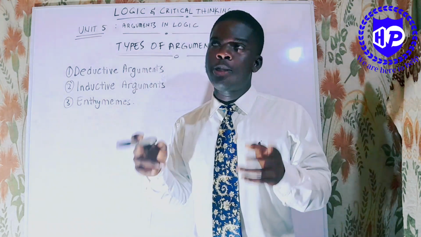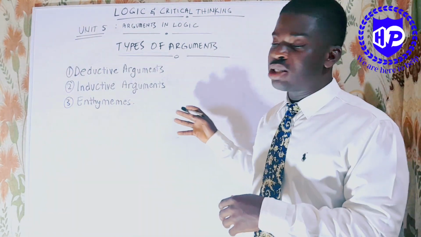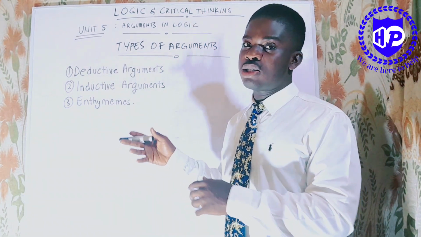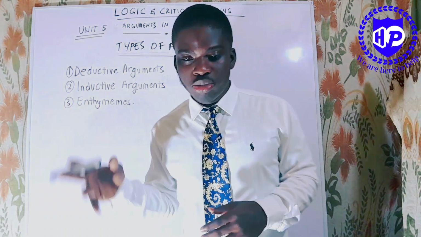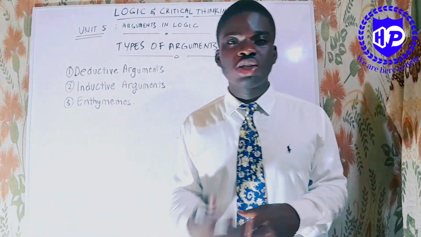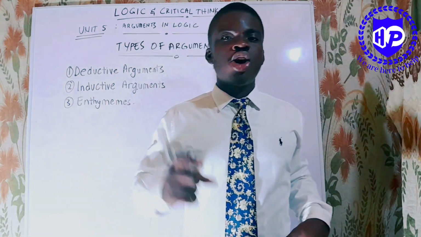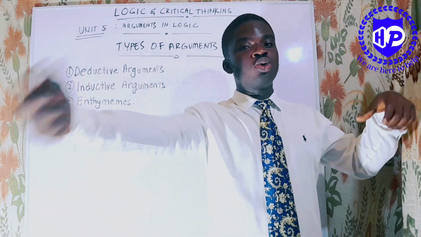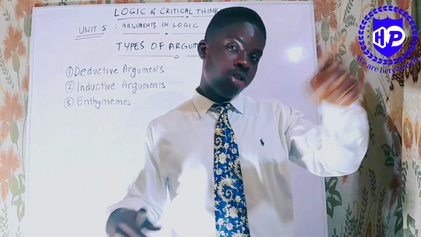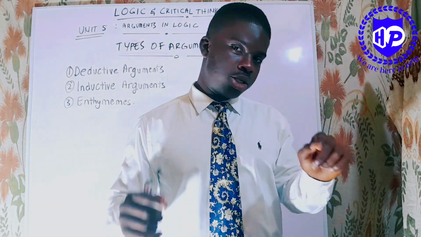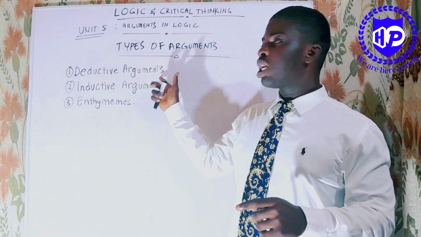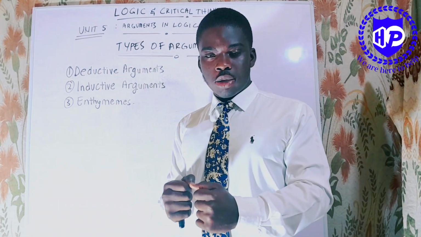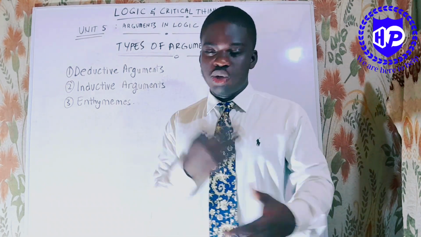Now in unit 4, we discussed what inductive reasoning and deductive reasoning are, so you should have a fair clue about this. A deductive argument is an argument in which the conclusion draws its inference from the premises with certainty, right? Why is that? Because it's based on what we know. If you don't understand, please go back to unit 4, okay?